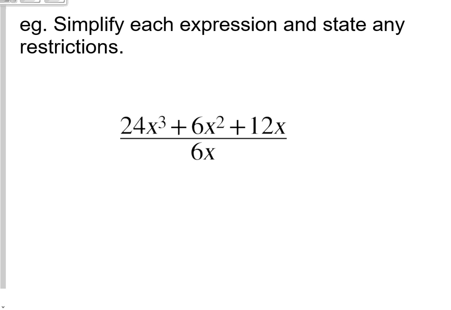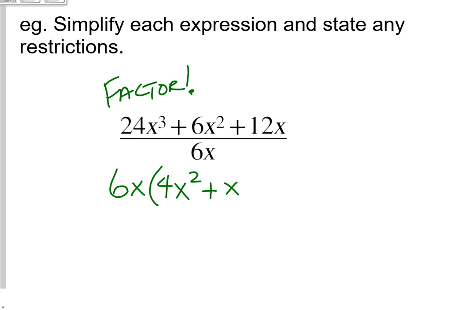All right, here's another one. And again, I'm going to start with factoring. I see that this is cubic, which tells me then it's not my quadratic that I'm used to. So to factor this, I'm looking to see common terms. So I see 24, 6, and 12, which means I can common factor out a 6. And x cubed, x squared, and x means I can take out an x, leaving me with the inside of 4x squared plus x plus 2.